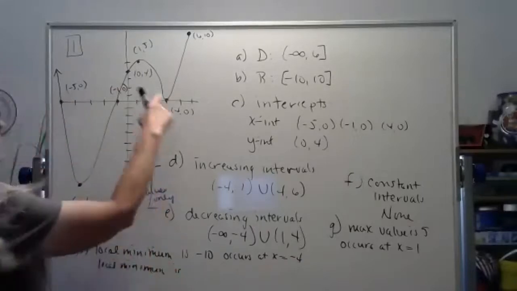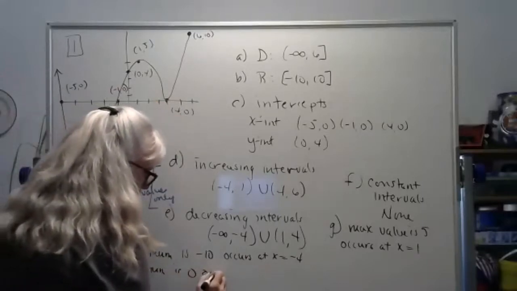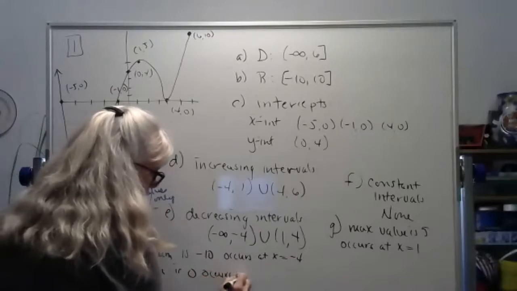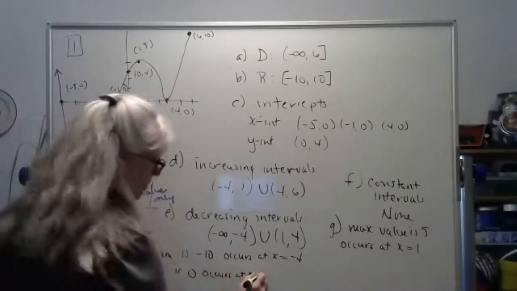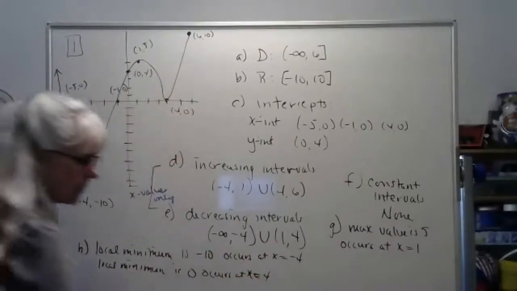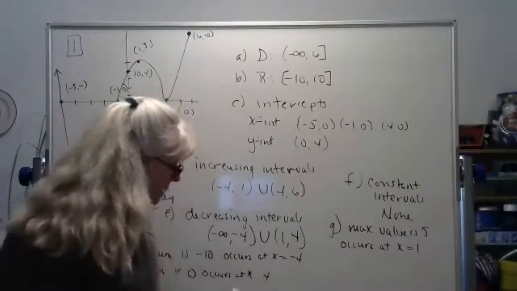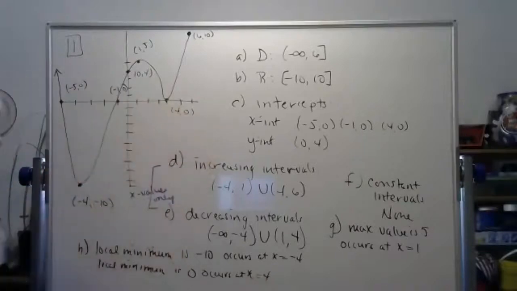And there's also a local min, and that one is over here at 0. And that occurs at x equal +4. Now, I'll be honest, if we were in a classroom, I would just have you guys write these as points, because in the calculus sequence, that's how you're going to write them, as points. But your textbook does not write them this way on the online homework. So they do this instead.